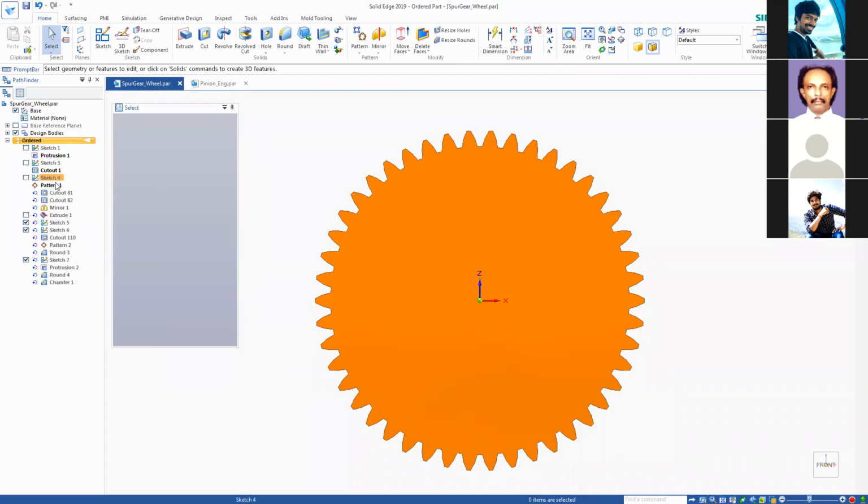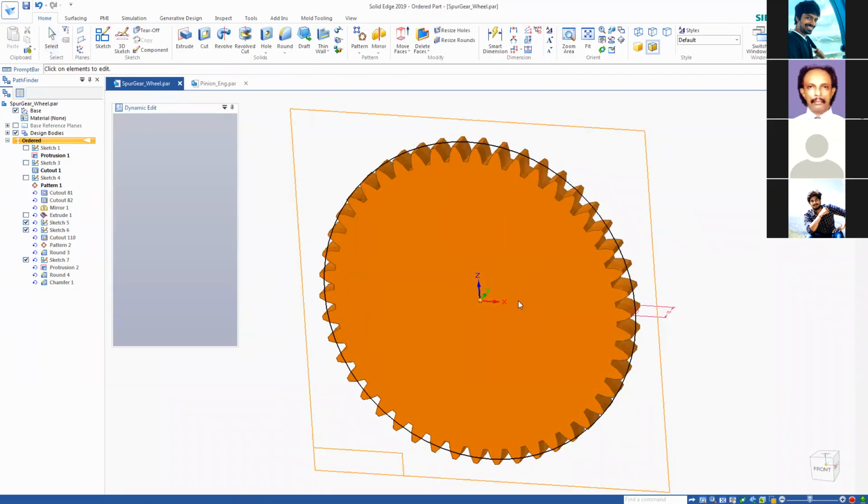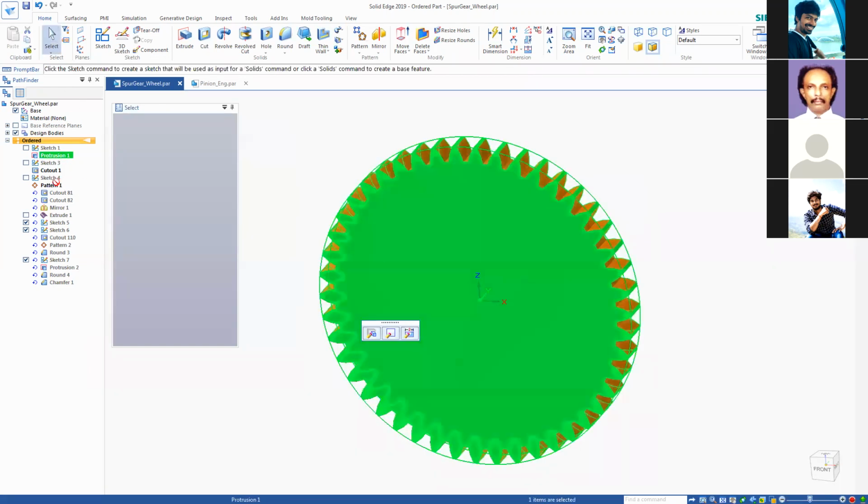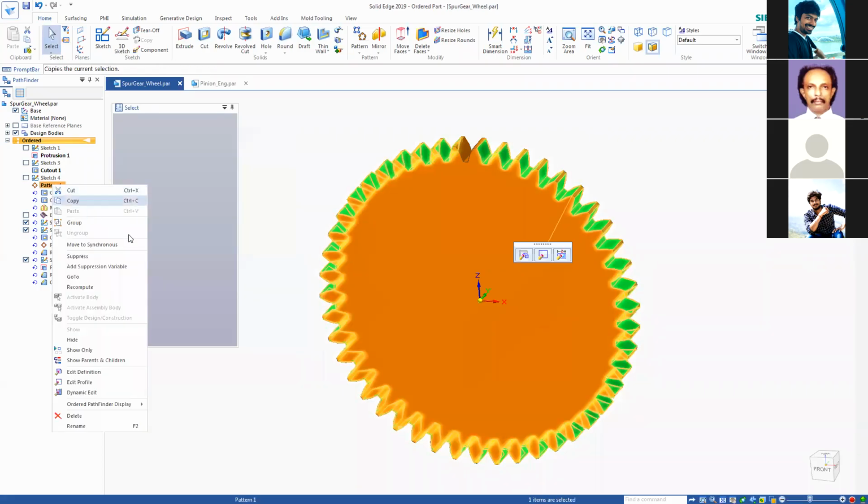Right? Let's try to change this one. Let's say, for example, let's try to change the diameter, see whether anything is happening. The thickness, you see the diameter is not appearing over here, right? And then let's try to change the pattern.